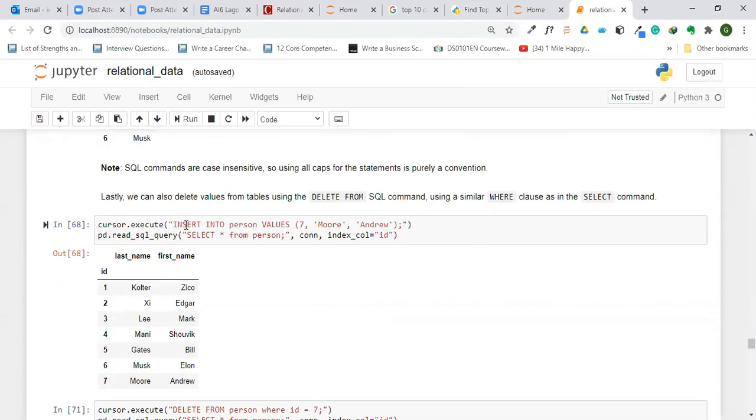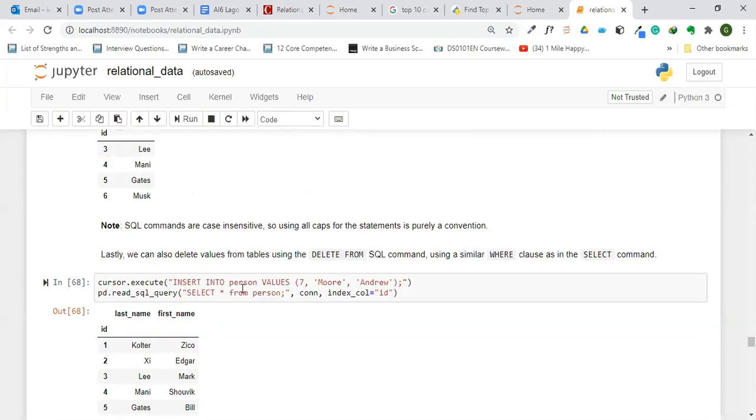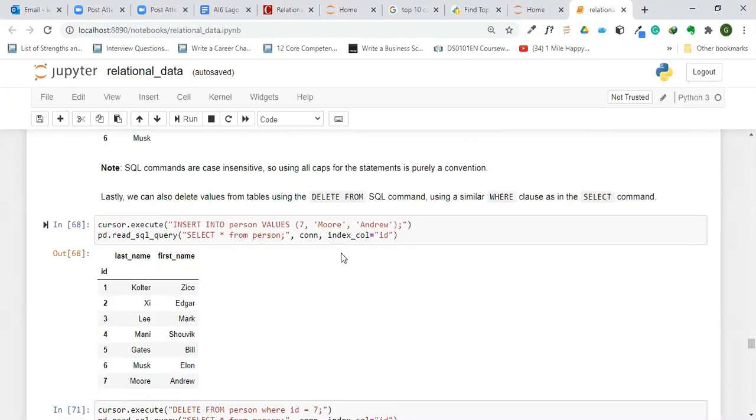Now, to delete values from the database, you run an SQL command. No, sorry. This is to insert. Insert means, remember what we did earlier when we created that data frame and we used df.loc to create a new instance with index 7.